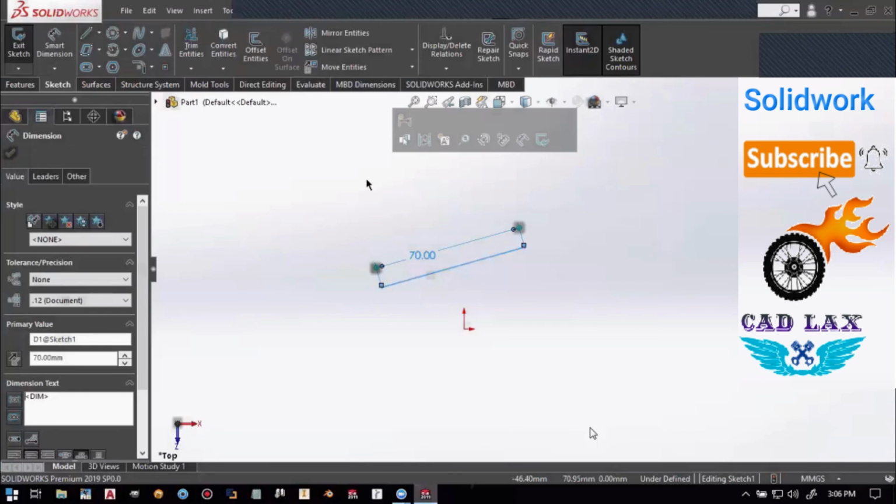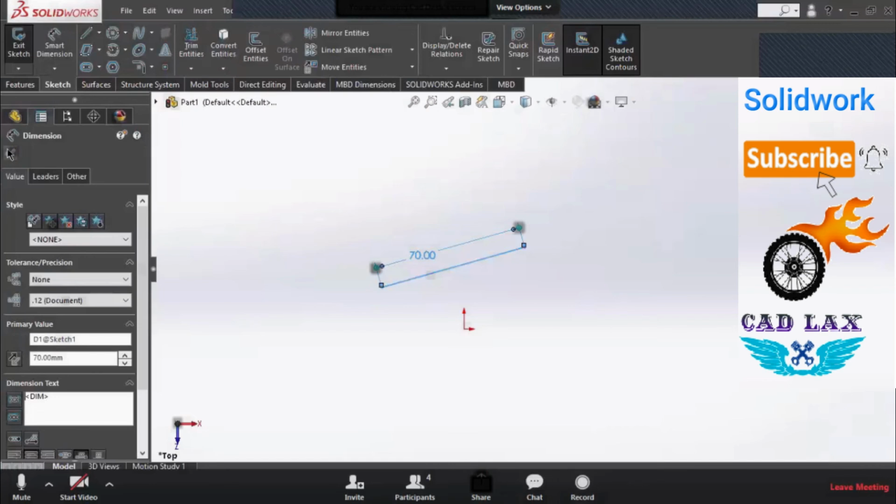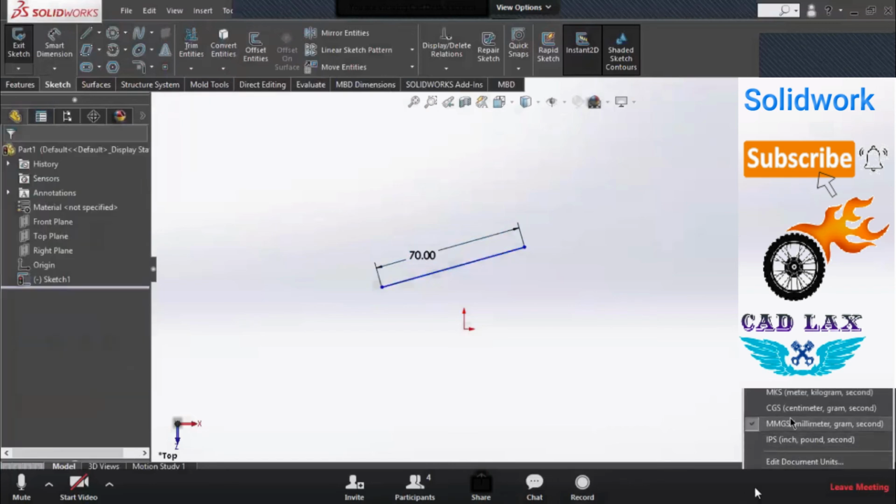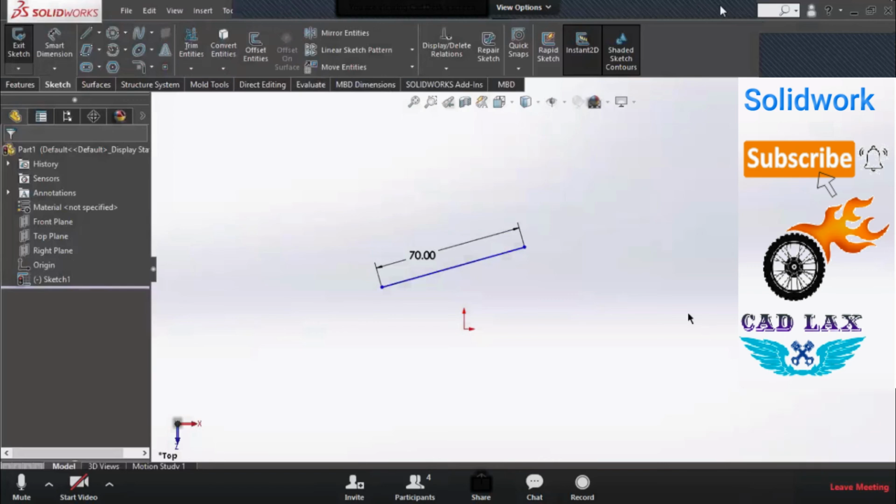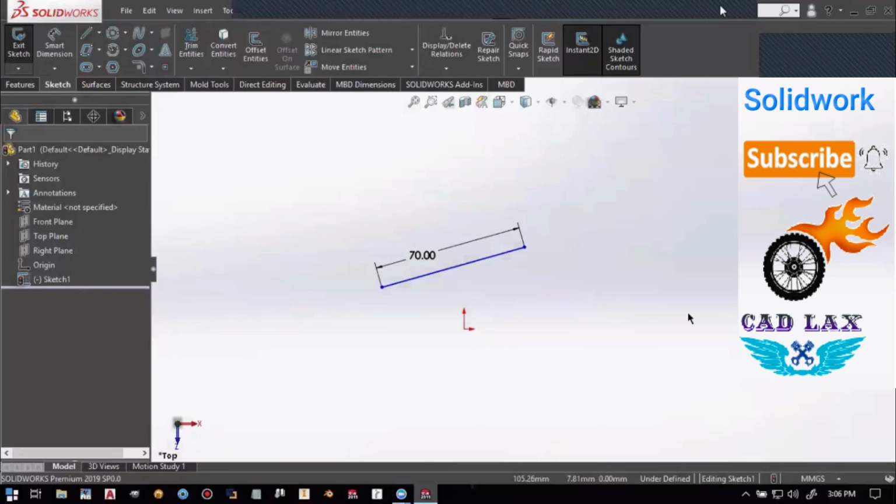So if you are working in the IPS unit system, in inches and feet, and you want to put input in mm, you just have to write mm in the IPS mode. SolidWorks will automatically convert all the units to the desired unit system.